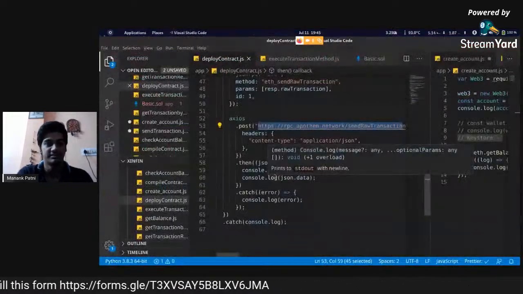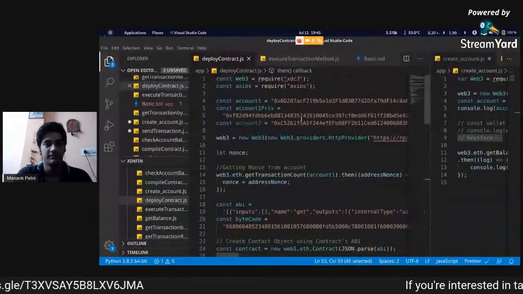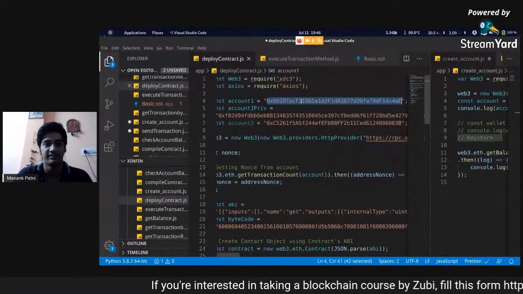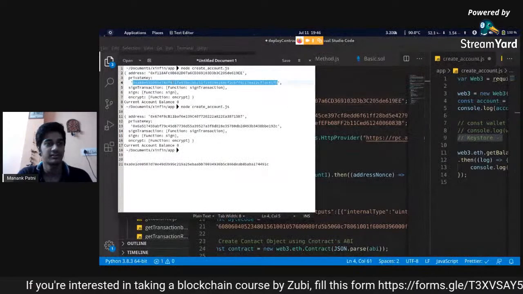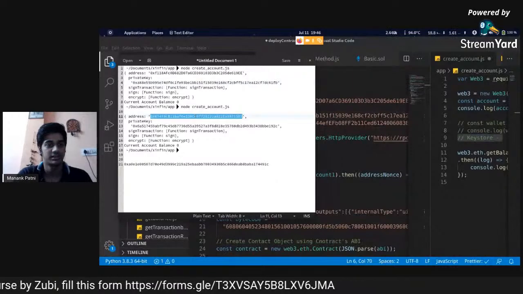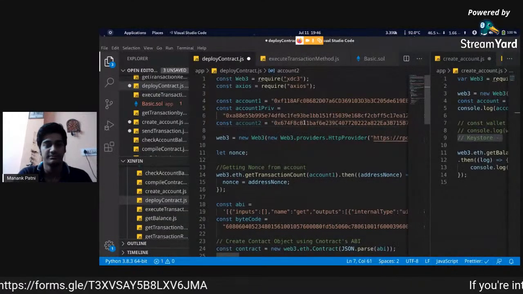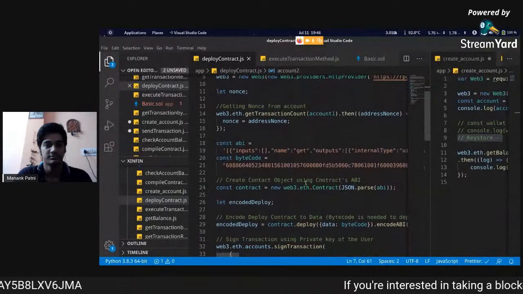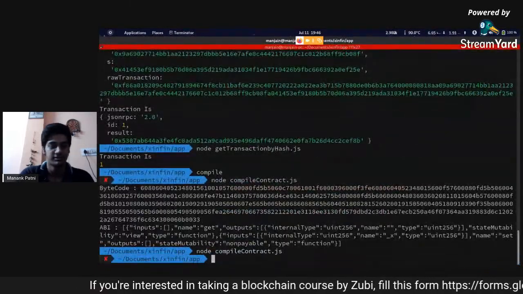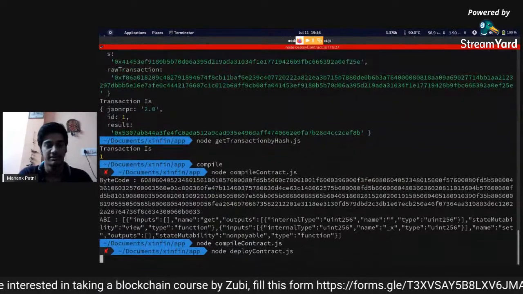So let's do this. First we need to copy paste our new addresses, otherwise, I'm going to use the old addresses, and the third address. Perfect. So now we deploy the contract.